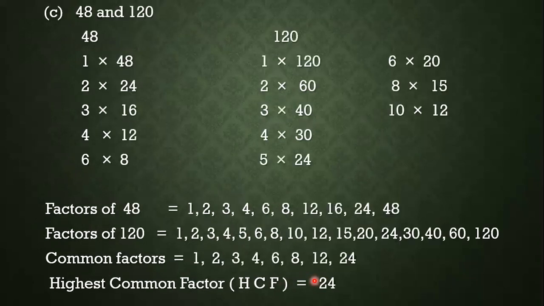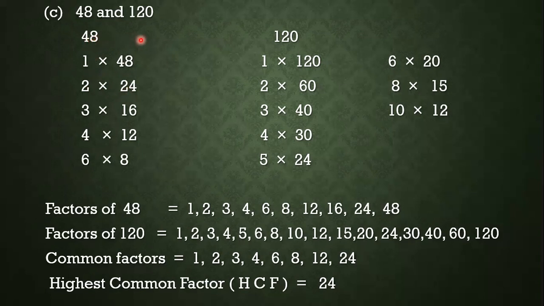Okay, children. Now the next question is 48 and 120. These both are numbers having many factors. First we will think of 48. 1 into 48 is 48. Now 48 is an even number, right? The 8 in the unit digit is even, so 48 is an even number. So 2 will be a factor. Divide 48 by 2 and you will get 24 as the quotient. So 2 into 24 makes 48.